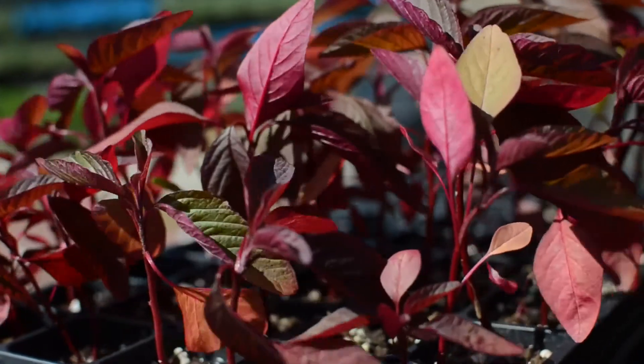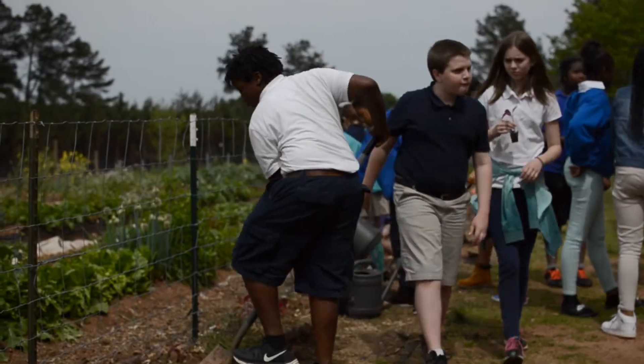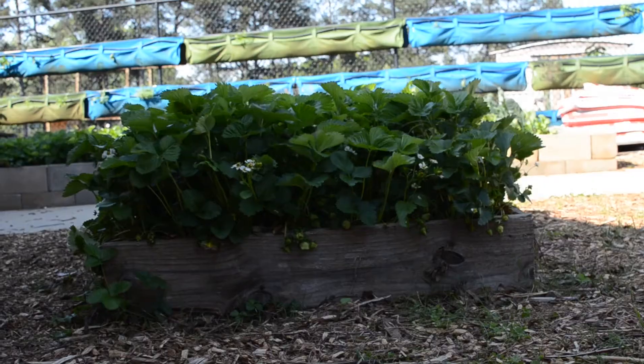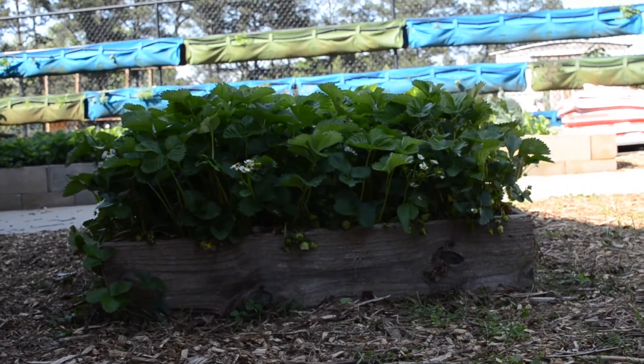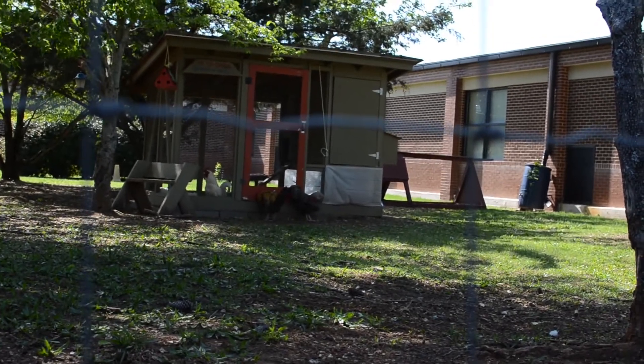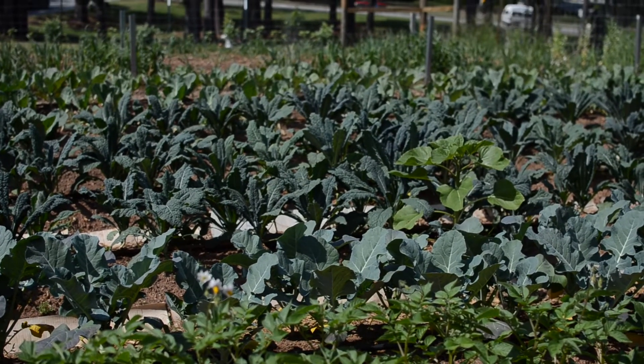There are also hopes of expansion in the future. We're hoping to take this garden and have a bigger garden, perhaps on one of the recreation fields that's underused. We're looking for a farm-at-school movement, where we can have a farm at the school. We have a garden, but we're looking at something where we can produce, for example, enough lettuce that our school cafeteria uses it in their salad.